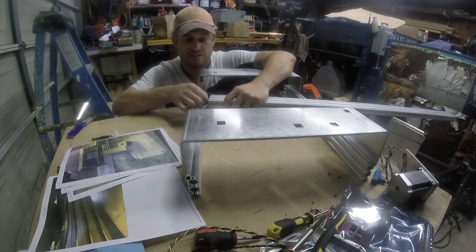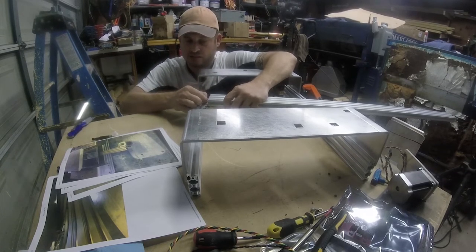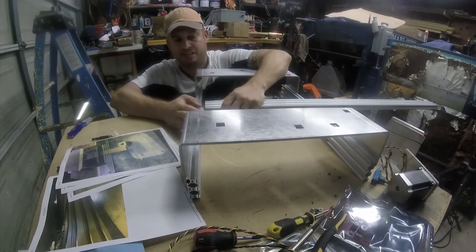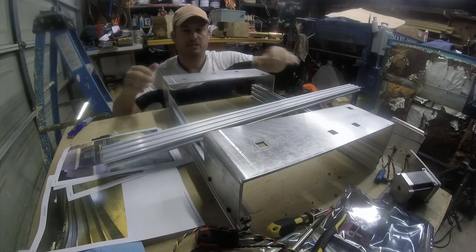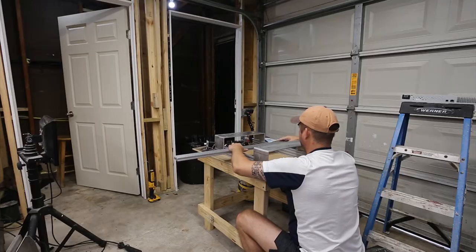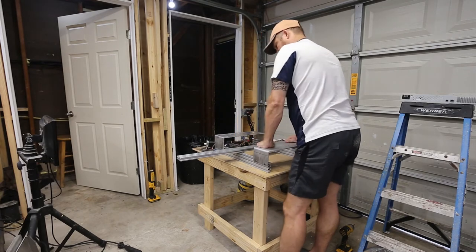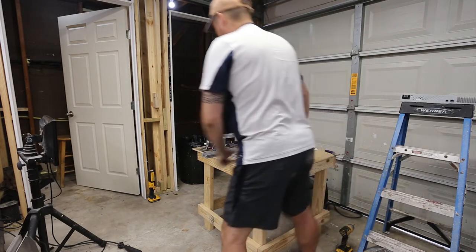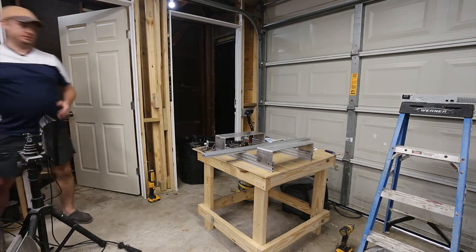So what I'm going to do is pivot this so that I can deal with one of these at a time. Alright, and that lets me, okay, so there we are on here, and now I need to figure out what the positioning is. My guess is that needs to be centered and then somewhere along those lines. So what I need to do at this point is check my phone for an email I've got that tells me where to position this.